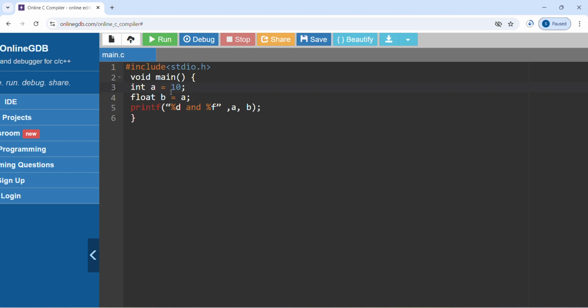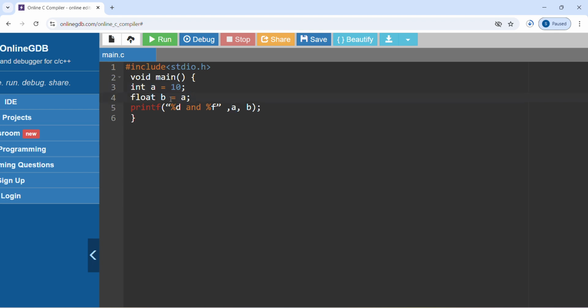And next we are converting this int data type to float. While converting, we just define some variable b of the data type float, b equals to a. We are assigning this value to b.